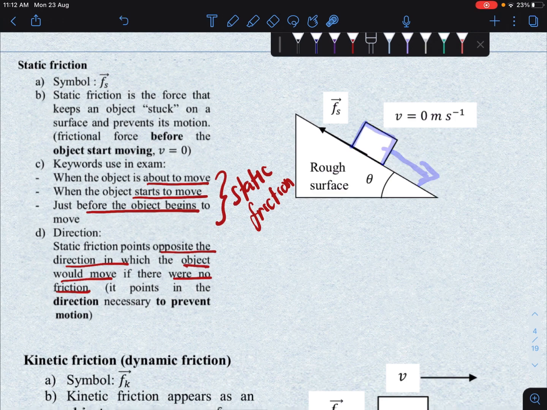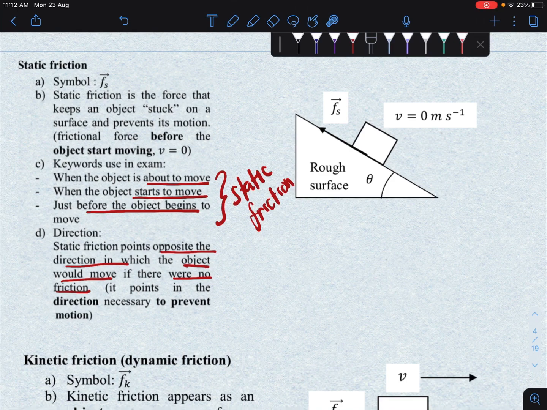It will have a tendency to drop down. So when it has a tendency to drop down, this is the tendency of the direction of motion. Okay, so it will have a tendency to move downward. To prevent this motion, to prevent it from falling down, we will experience friction in the opposite direction to the motion. Okay, the friction points in the direction necessary to prevent the motion. So it is always in the direction that tries to stop the object from moving in one direction. Okay, remember that. The direction of friction is always in the direction that opposes the movement of an object.